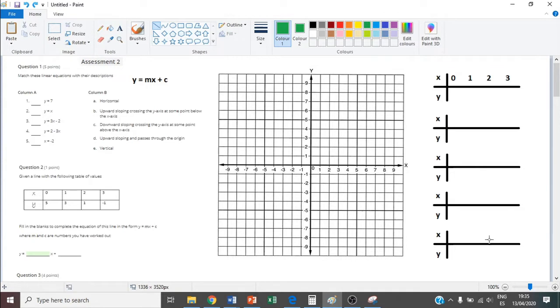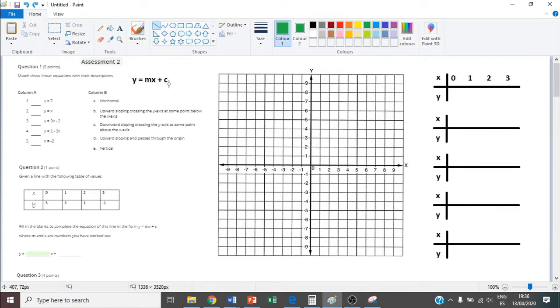So let's get started. Looking at question number 1 here, like I said, this is equations of a line, and you should be used to this format of an equation of a line. y equals mx plus c, where m is your gradient, so that's the steepness of the line. If that number is positive, the line should be sloping upwards, the way I'm pushing my cursor right now. And c is your y-intercept. That's where your line crosses the y-axis.